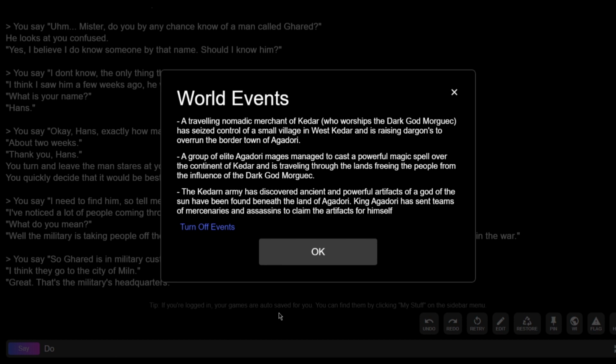Oh, a new world event. The Kedar army has discovered ancient and powerful artifacts of a god of the sun. They have been found beneath the land of Agadori. King Agadori has sent teams of mercenaries and assassins to claim the artifacts for himself. We already had some information on the Agadori mages that managed to fight back against the dark god Morgak. But now the Agadori people isolate themselves. It seems like they don't trust anyone and want to have all their power for themselves to be able to defeat Morgak. But that's not how war works.